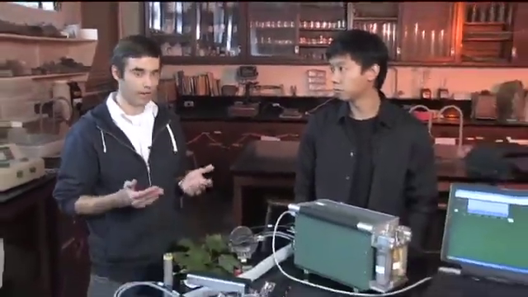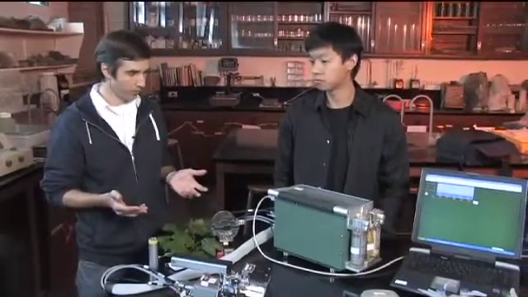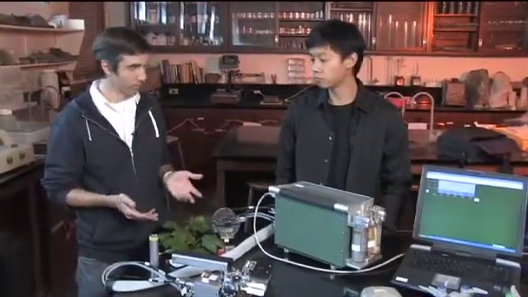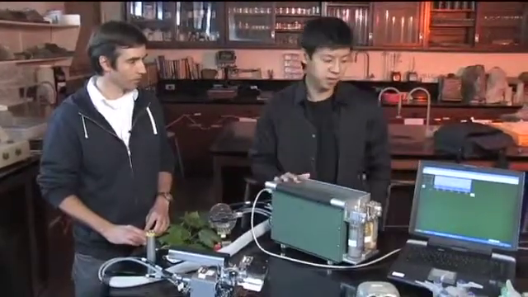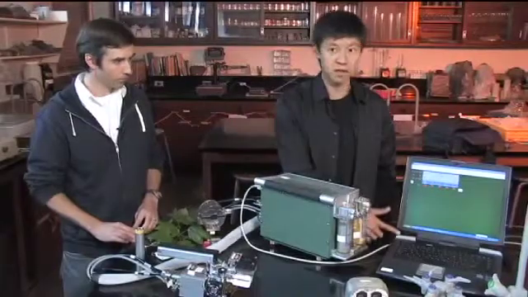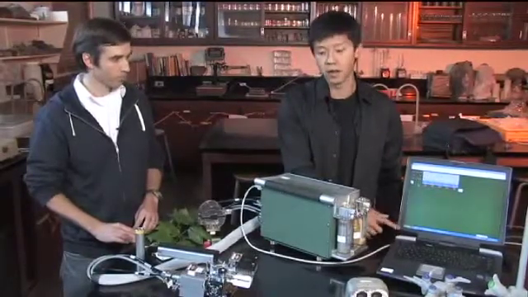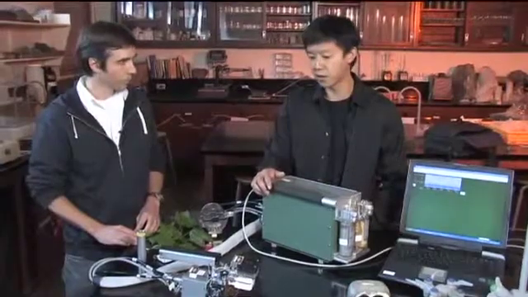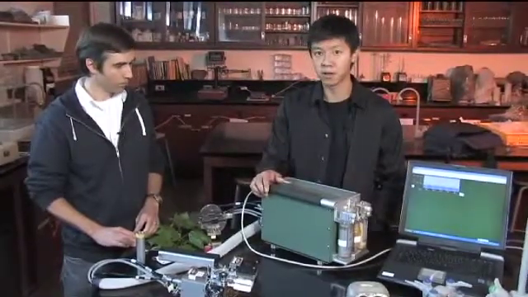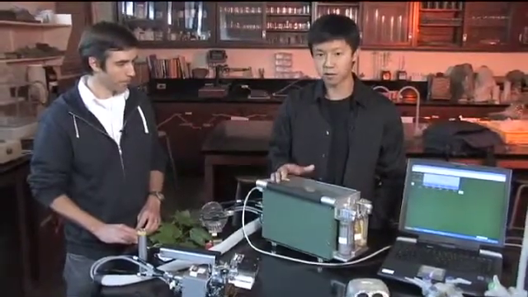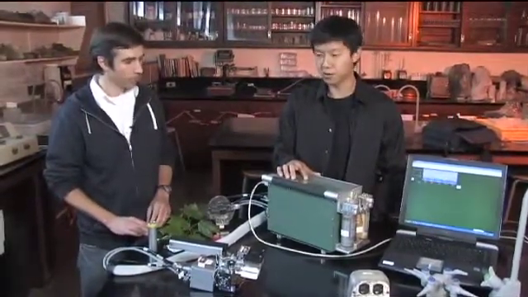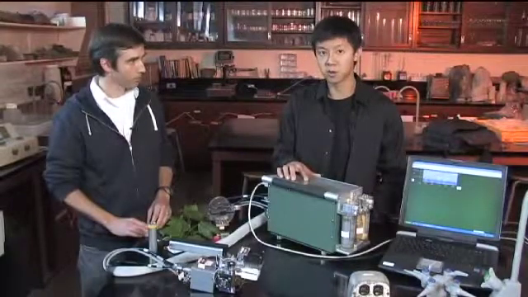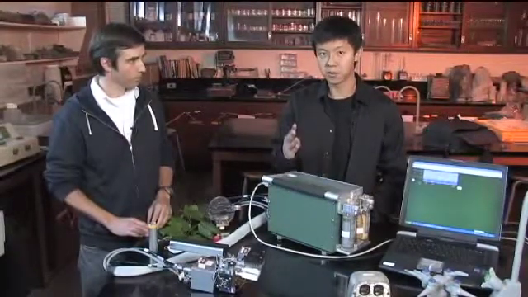We've seen what all the components of the LICOR 6400 are. How do we now go about making a measurement on a real leaf? The LI 6400 works just like a computer and you can actually see what I'm seeing on this screen on the laptop computer you have here. Basically, when you want to measure photosynthesis with the LICOR 6400, you would create a new file in the system to log data.